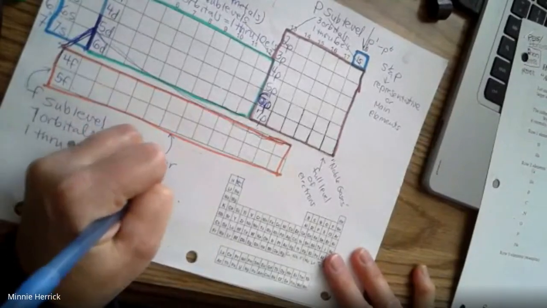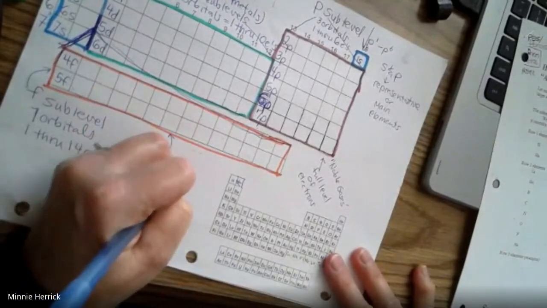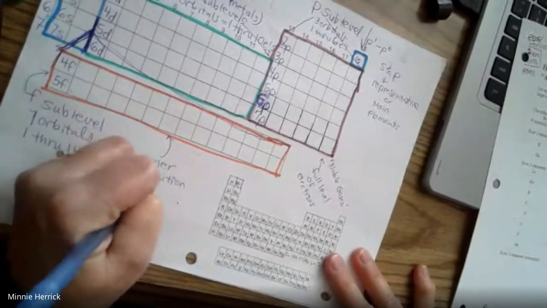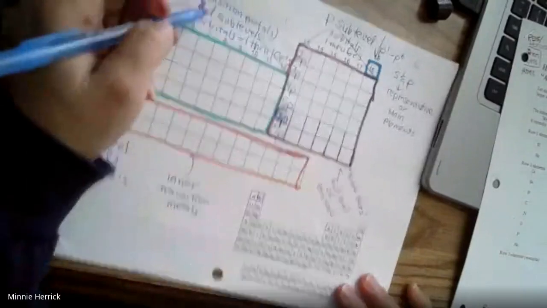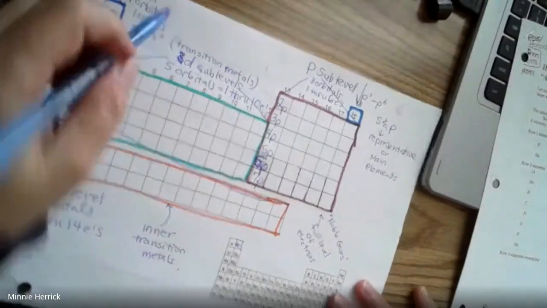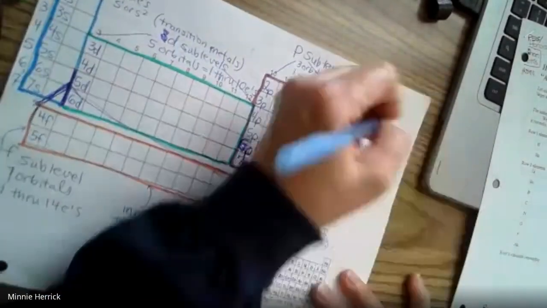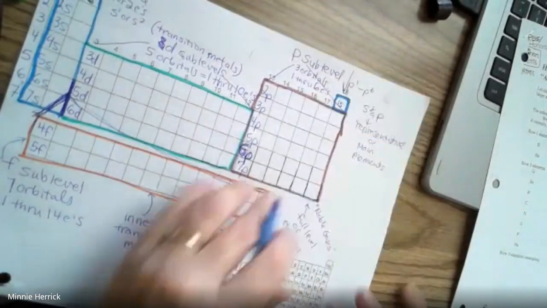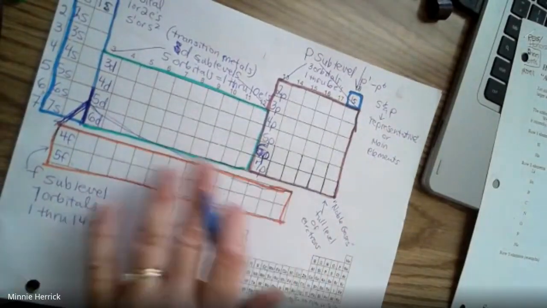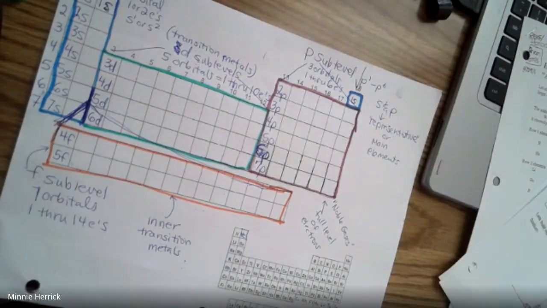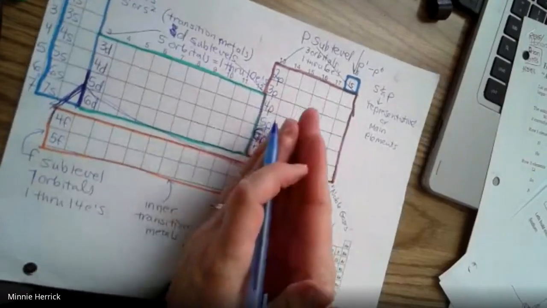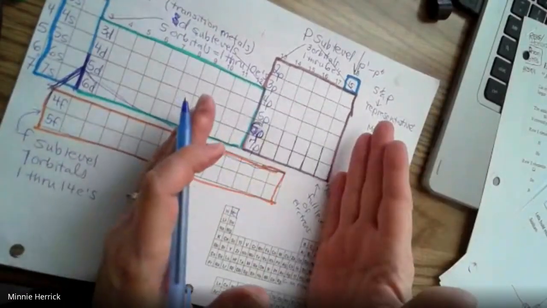Now, some of these terms we're going to actually use more on our next unit in chapter 6. Okay. But I just wanted to label that I might call these guys transition metals. Then S and P's are called representative. And we talk a little bit about valence electrons, and I will bring it up. And this is like on Tuesday's video, but I don't know if I did Tuesday's video very clearly.